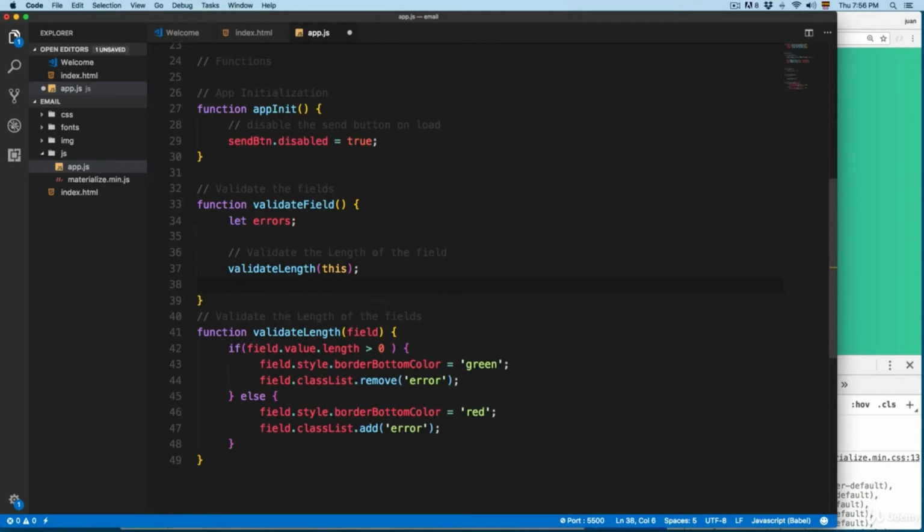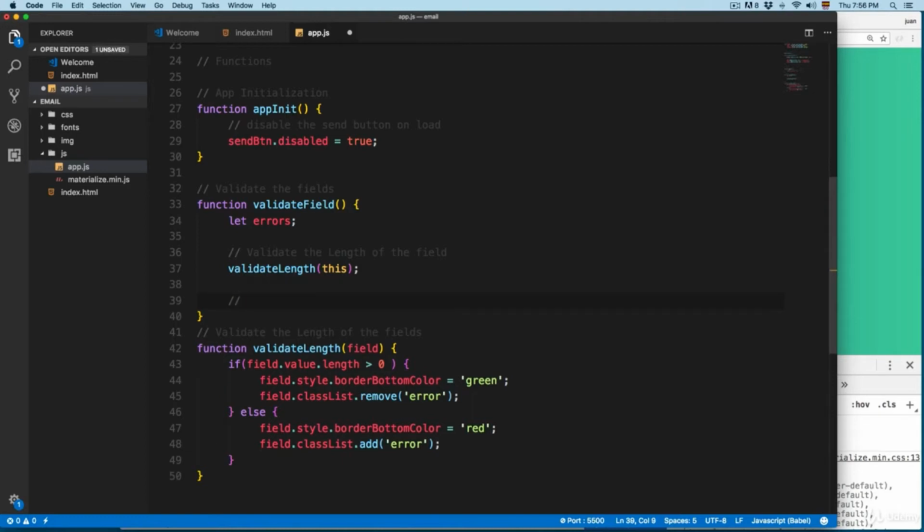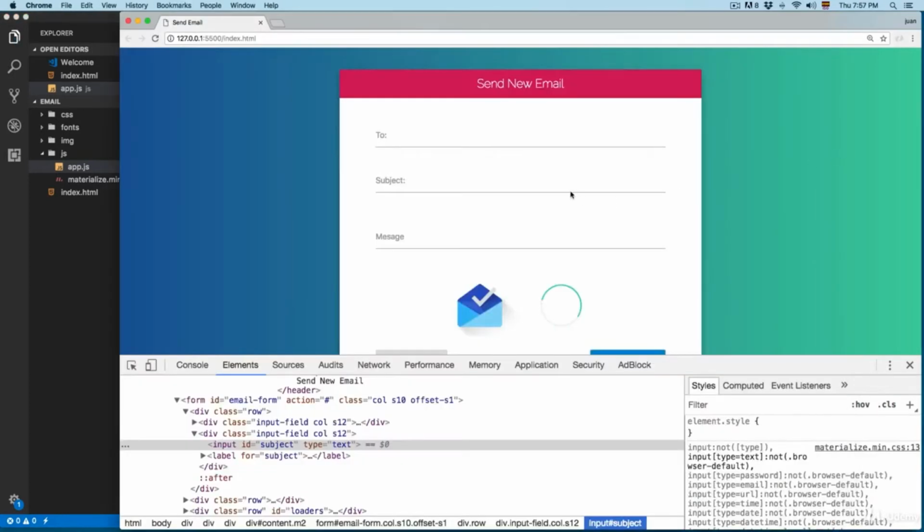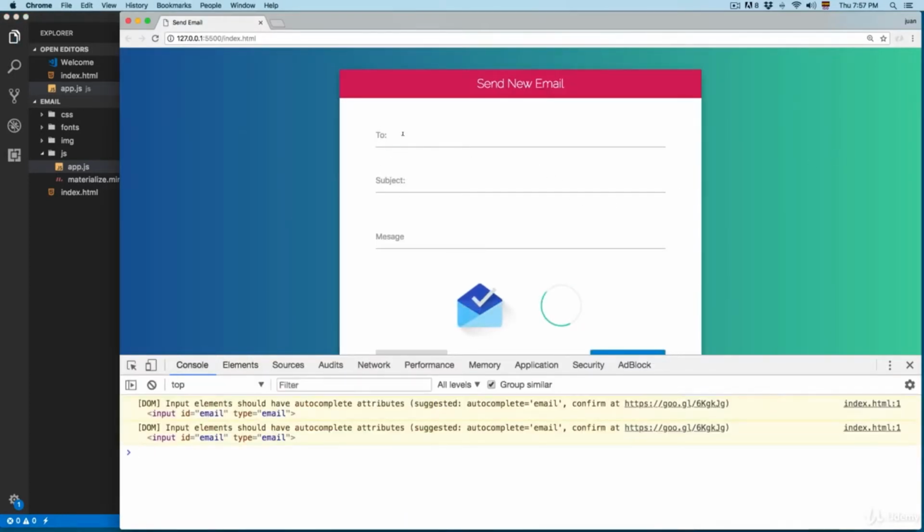So right after this, right after we validate the length, we're gonna validate the email. If you take a look here, for example, if we send to the console.log this and save this, I'm gonna open the to field, click here and then click outside.